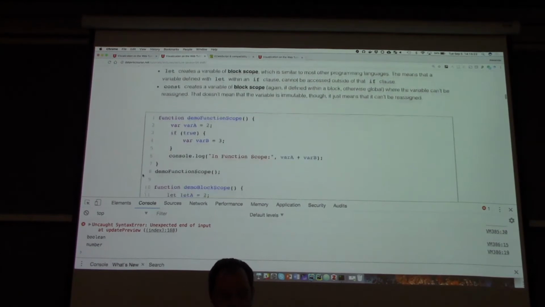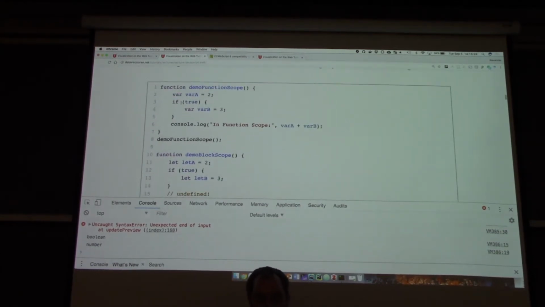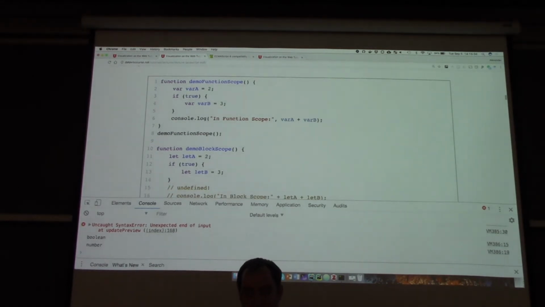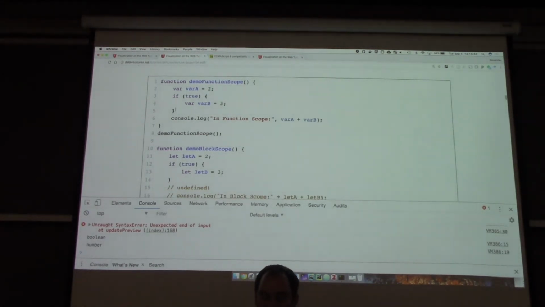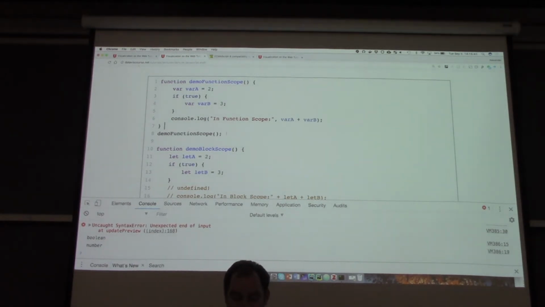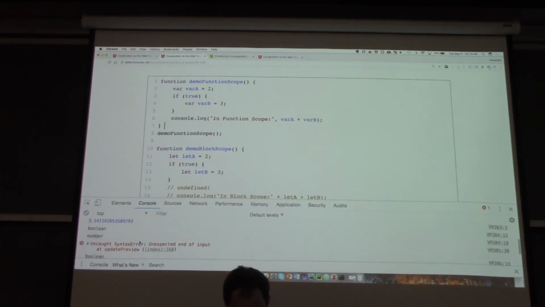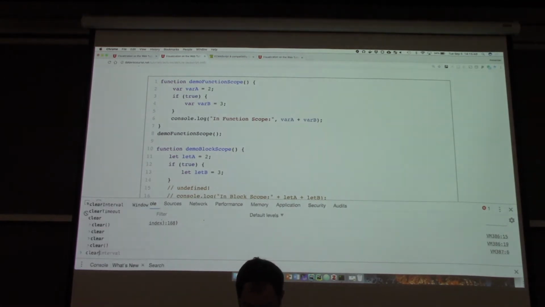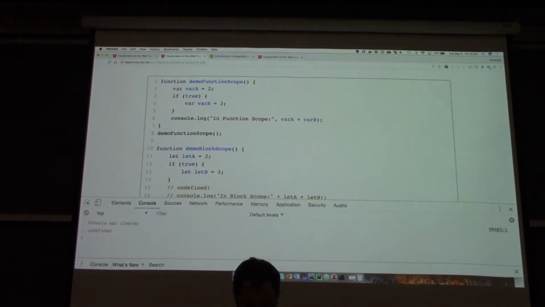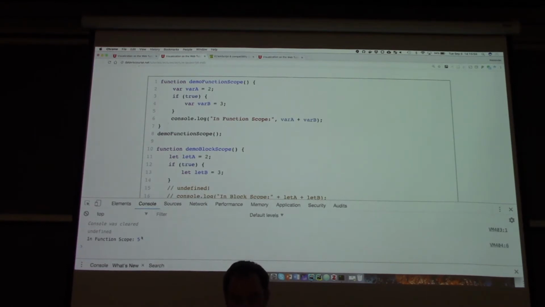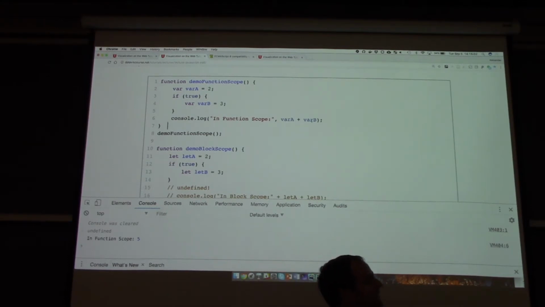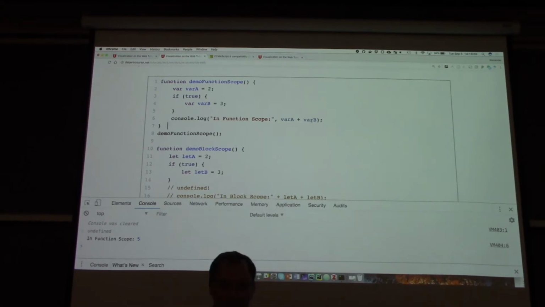Okay, so what's the difference between function scope and block scope? Here is a simple demonstration. Here I have a function, demo function scope. Variable A is assigned the value 2, and then in here I'm using variable B in another block. So within these brackets, that's what's called a block. In function scope, I can simply output, add up A and B. But in Java, for example, that uses block scope, that wouldn't be possible. And that is also something tricky.